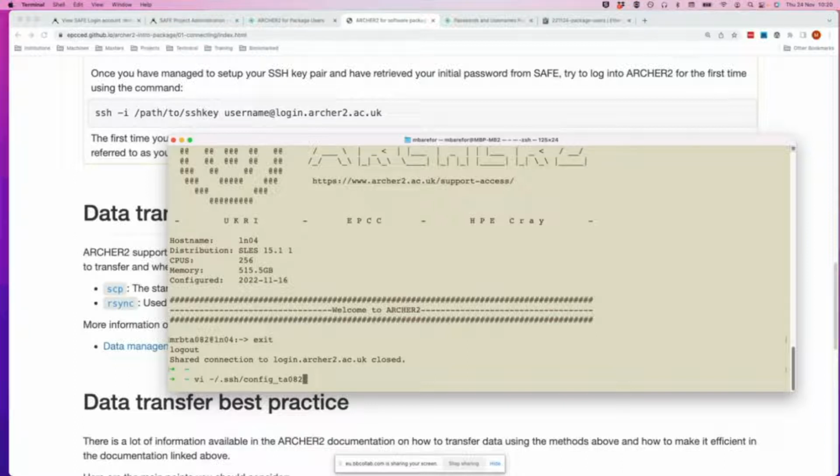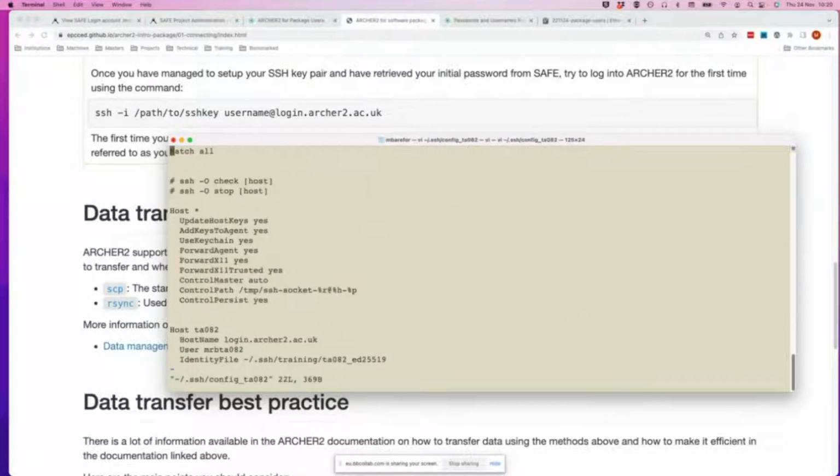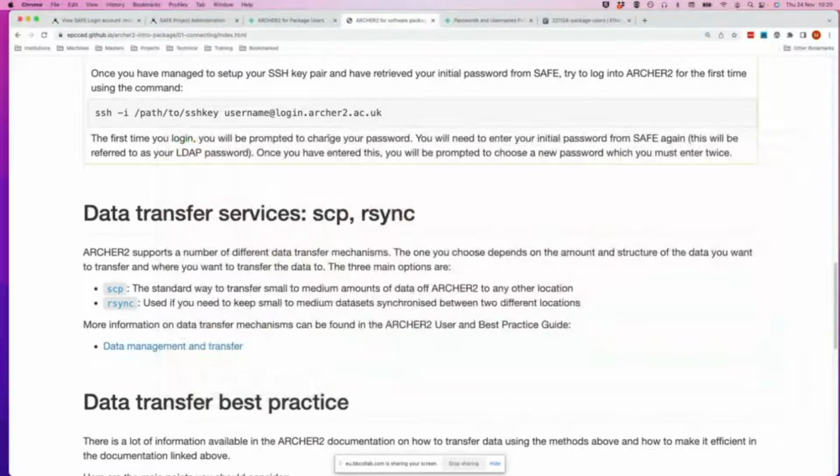So I'm just going to give you an example of that in this config file. This isn't the config file I actually use. You can see, because I've put the suffix _TA082, it just contains the details for my training account. So this is the kind of thing you've got in here.